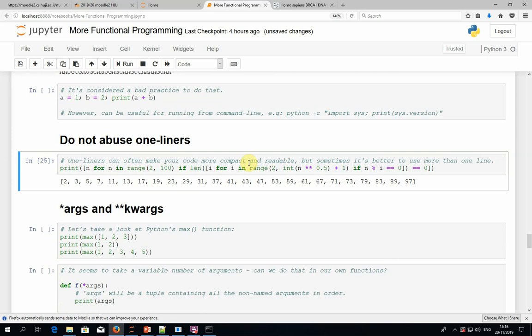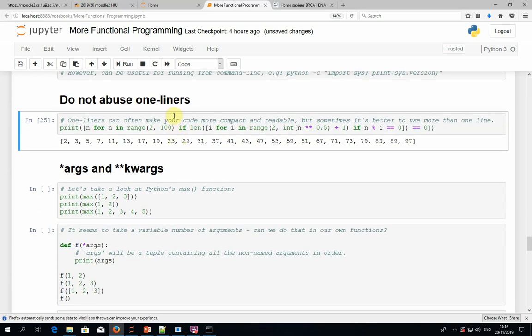It gives you all the prime numbers between 1 to 100 using a very ugly, unreadable, and very inefficient one-line algorithm. So again, just because you can do things in one line doesn't mean you should. Most of the time it's all right to do things in many lines of code. Do use one-liners only if you think it makes your code easier to write and to read, and if it seems like the right thing to do. But you need to use some common sense.